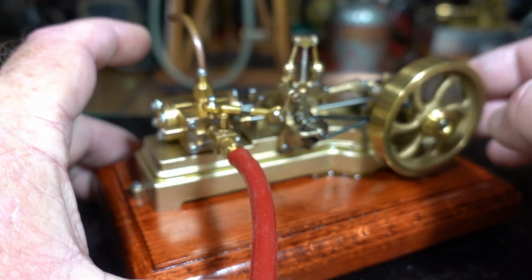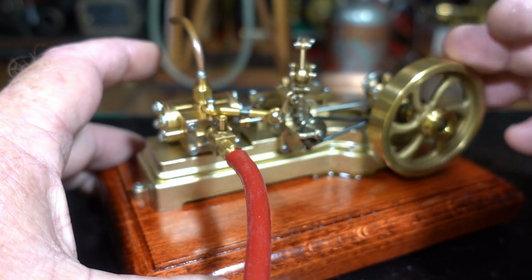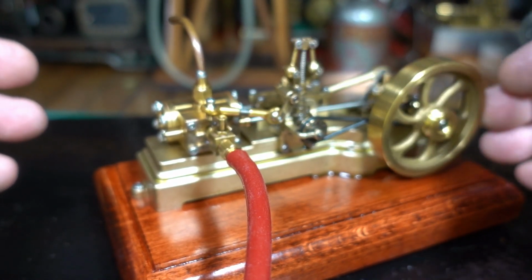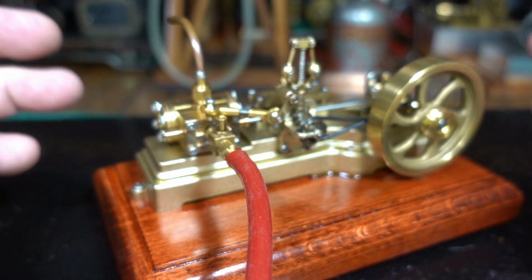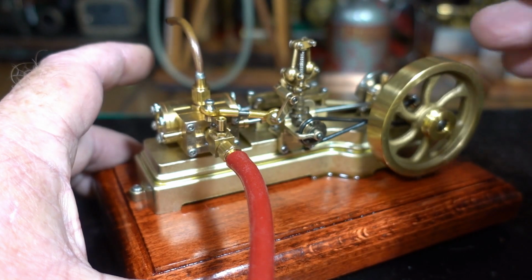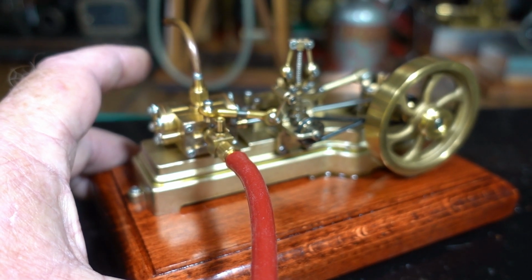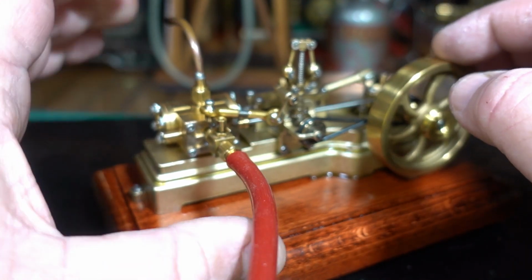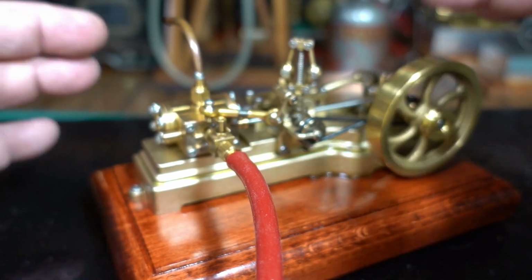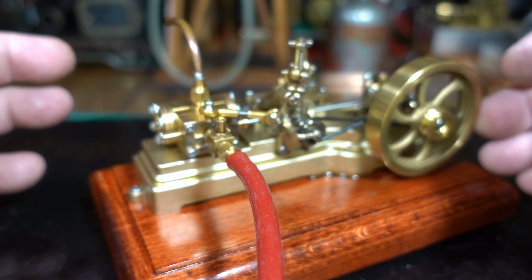Now, of course, the way mill engines were set up, and that's the reason they got their name, was that these engines were running mills, lathes, a whole assortment of things in the Industrial Revolution. When workers came on, if four lathes started working, the power would build up to run those four lathes, and it was all done by the governor. If those four workers turned off their lathes, or the lathes weren't going fast, the governor sensed that and slowed it down. So it was great for multiple machines in the factory, and that's why they were called mill engines.